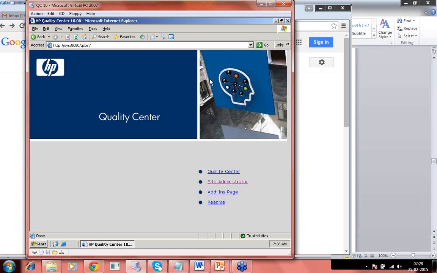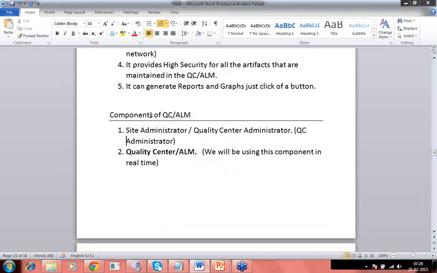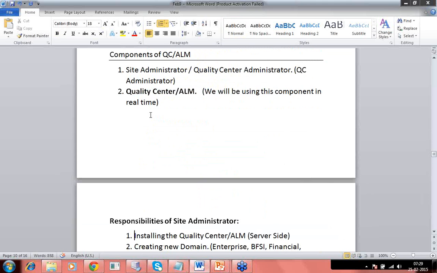But if you go with the cloud version of it, definitely you can reduce a lot of hardware cost in your organization, especially the server and everything, and it will be very easy for the folks to just go ahead and use it. Microsoft has already done that. Similarly, ALM, QC, whatever we are talking about. I can also give you another point about it: who are the competitors? Do we have any competitors for this? Yes, we have competitors.